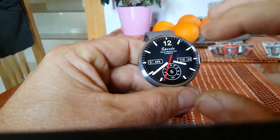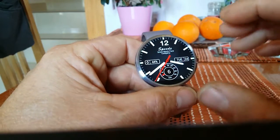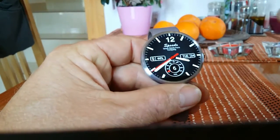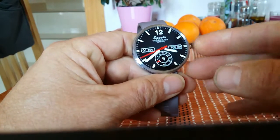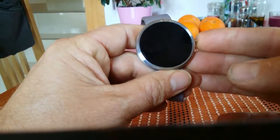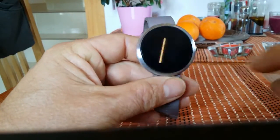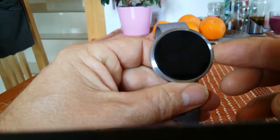If you're bothered about it being on 10 seconds and you're wondering whether to go further down nearer the 5 seconds, you've always got the option on Android Wear — especially on the Moto 360 — to cover the screen, and the light sensor at the bottom of the screen will automatically turn the screen off. So it's a great little app to use.